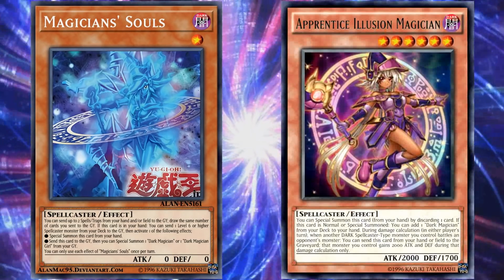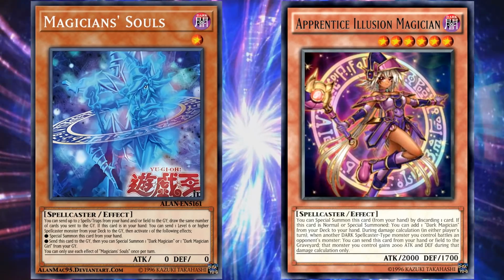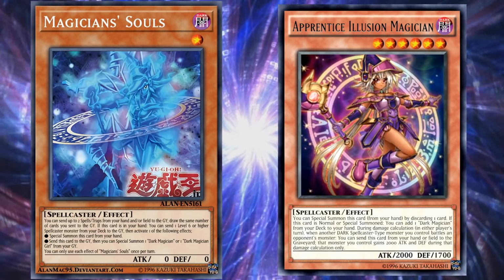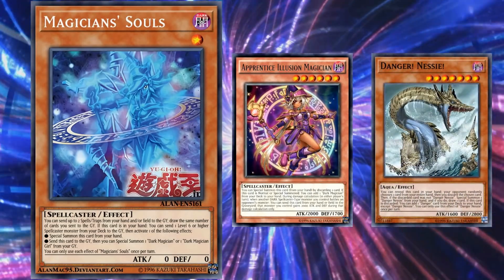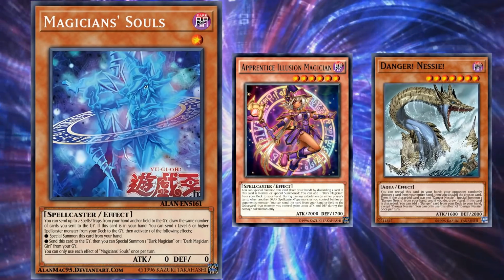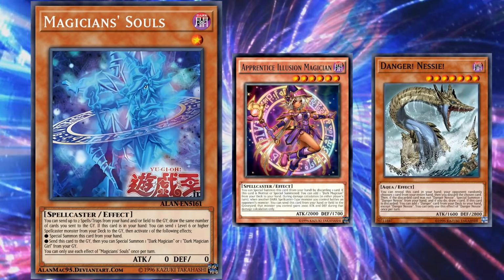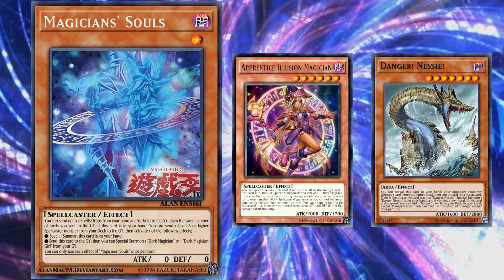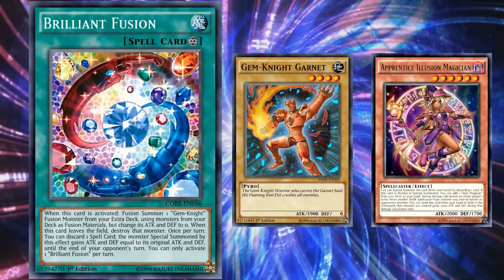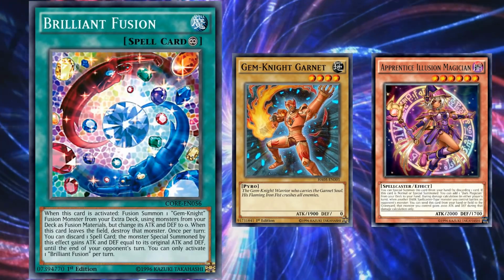Other decks like to use Apprentice Illusion Magician with Magician Souls as an engine, since the card can special summon itself by discarding one card, which activates Danger effects. The card is so good in other decks because of its ability to special summon itself and also trade in some of your Spell or Traps for extra draws. It's an engine kind of like Brilliant Fusion, except the Magician Souls engine is also useful for combo plays on its own.